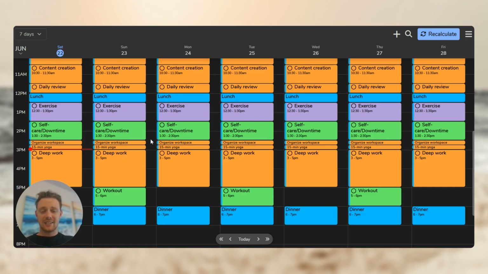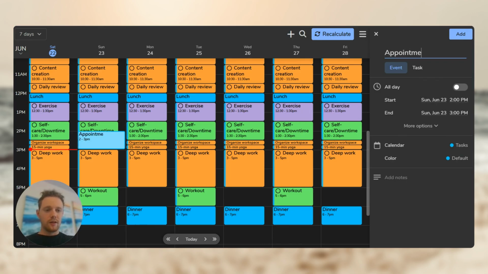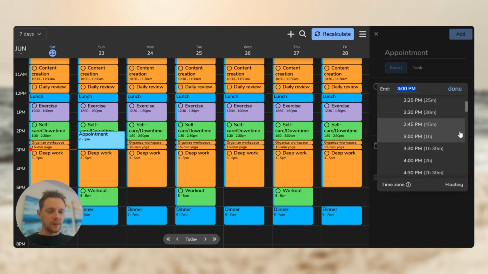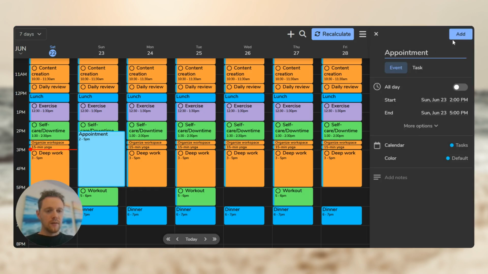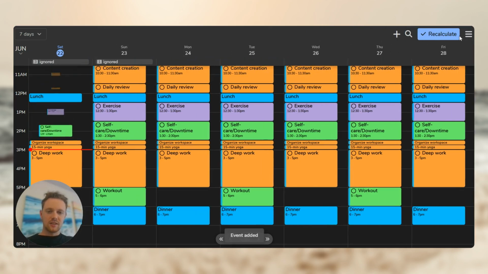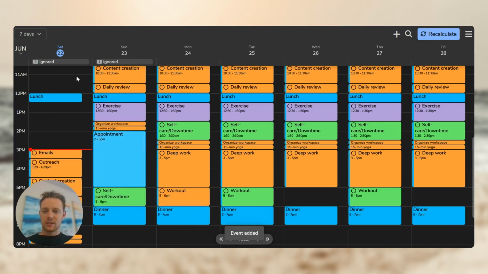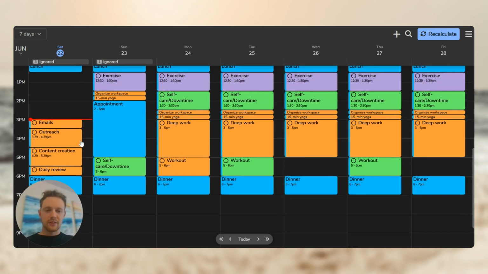And if I move this appointment around, FlowSavvy is going to keep rescheduling that task. So that's one example with just one task and one event in there, but when you get a lot of things in your calendar, it gets really powerful. So for example, here I've got a packed calendar, and if I do the same thing, if I add an appointment, and even if it's something like 3 hours long, if I add that, FlowSavvy instantly moves everything around, and you can actually see it took those things that were in the past there that I hadn't done today, and it moved those down as well.